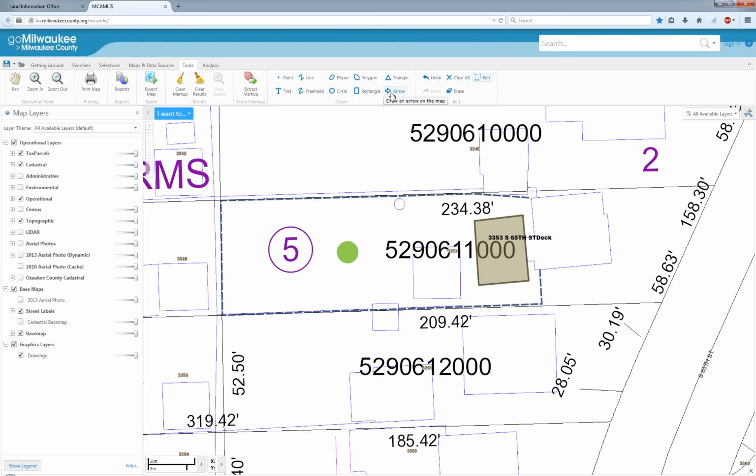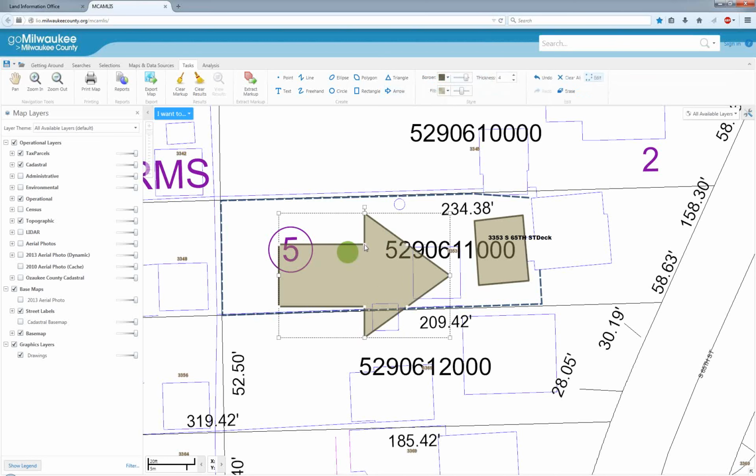So that's most of the markup tools. I can demonstrate really quickly what these shapes are like. Let's say I draw an arrow. Okay, that's an arrow, but in reality, let me edit it. It's really just made up of a bunch of different points. So you can really change it however you want. You can drag these points anywhere. And one of the excellent features with editing polygons, let me edit this deck, is that you can add points.